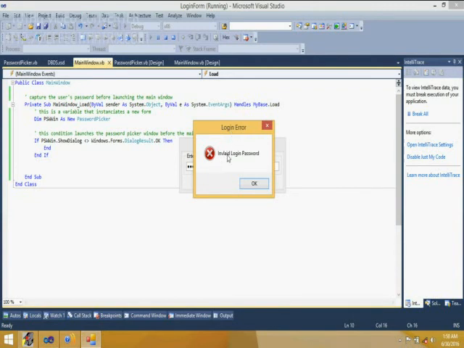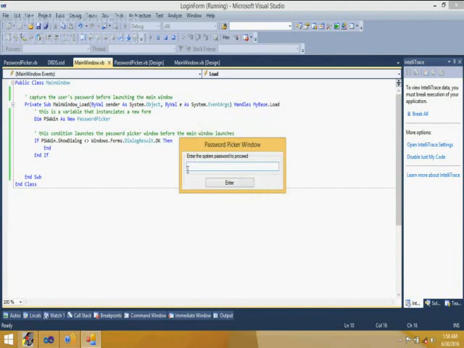It pops up and says invalid login password, and at the top here it says it's a login error. So if you click on OK, notice it clears this text box and sets focus on the text box. Now setting focus is just placing the cursor at that point, so that the user does not have to struggle in putting the cursor back at that point.